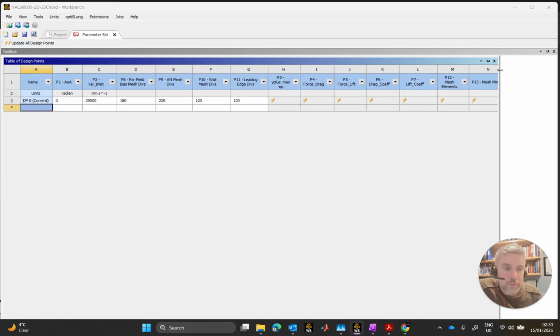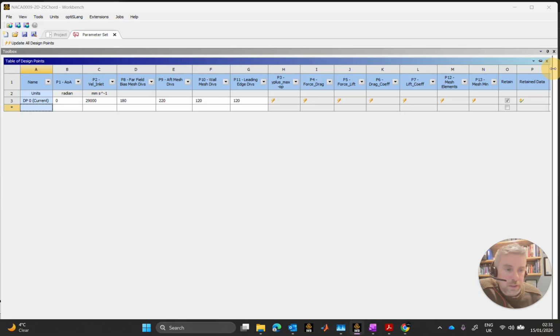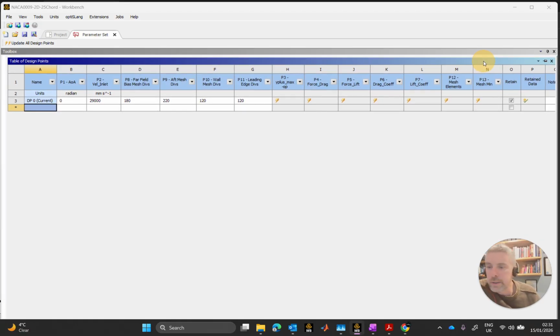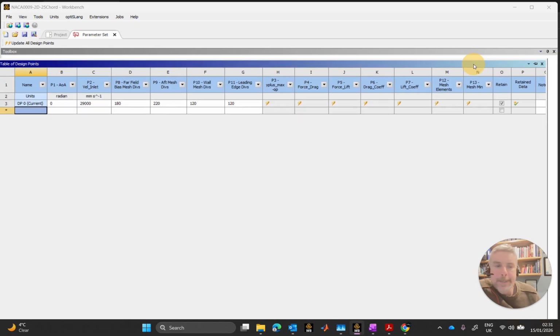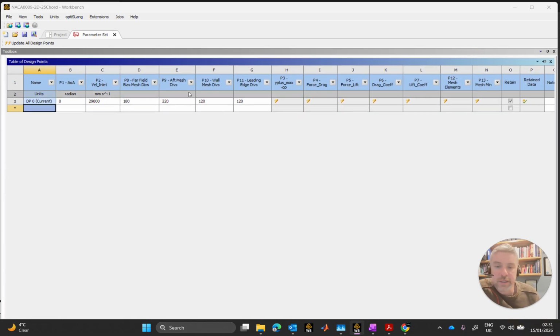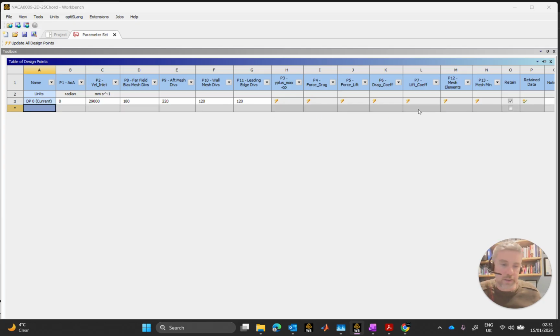Let's get this just moved on over here. Maybe you could argue too much. Don't need all that. Maybe not. Don't have room for notes, but no one will complain about that. Yeah, so there's my table of design points. So now I can create a new one and I can change all of these parameters here, right click on that and update them.